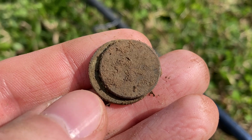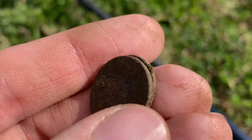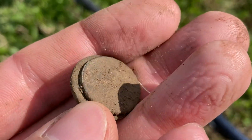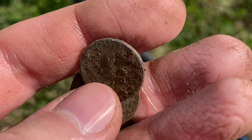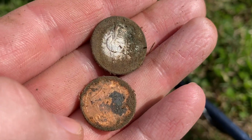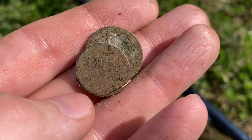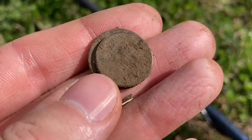I just got myself a little spill here in the grass. I dug up a quarter and a zinc penny at first, and then I checked my hole and got these two coins out. And I was just going to mention, you can always tell when coins are sitting together, because you'll have those two little areas where the coin is not corroded in the ground. So pretty cool. Those two coins have been together for a long time, and now they're out of the ground.